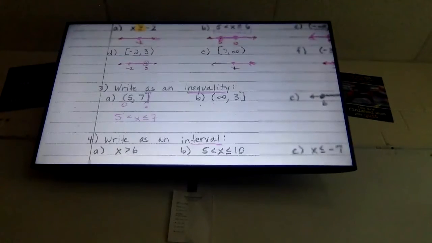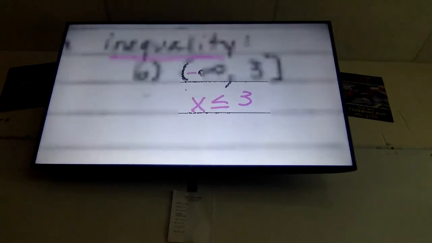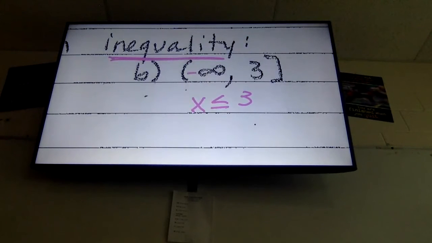Okay? The next one, let's pretend that's a negative infinity. Since negative infinity is not a point we can graph, we don't need to use it in inequality notation. We can just say X and 3. Do I want numbers smaller than 3 or bigger than 3? I want less than, and do I want less than or equal to or just less than? It's kind of hard to ask that question because I have to say a lot of words to get to what I want. But less than or equal to because I've got a bracket here.